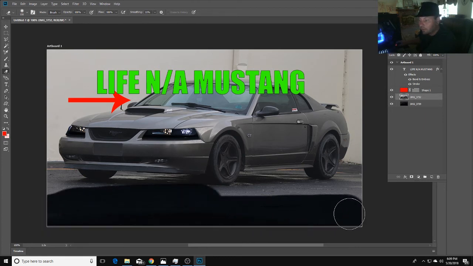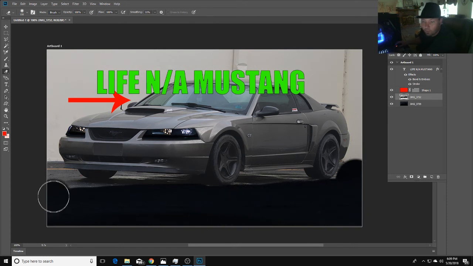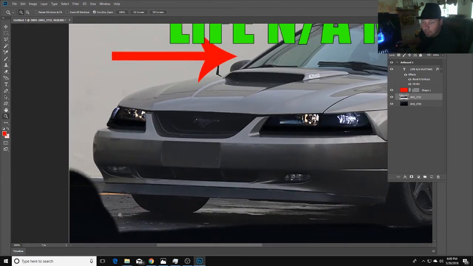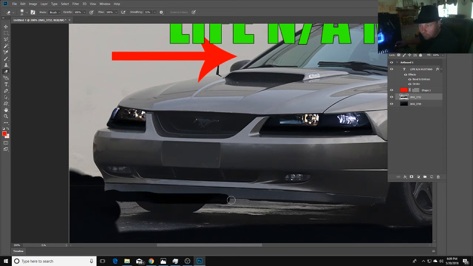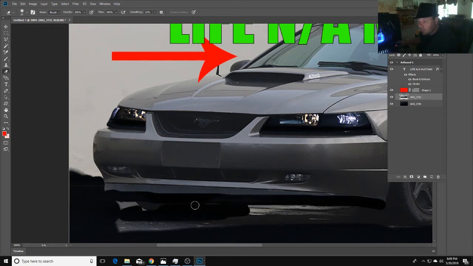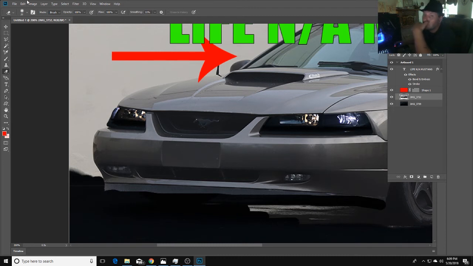And now here is that ground from that dark photo, and you could spend all the time in the world enhancing this. Go back to your eraser tool, here's your brackets, and you could really get in there. This is the ground on this photo.